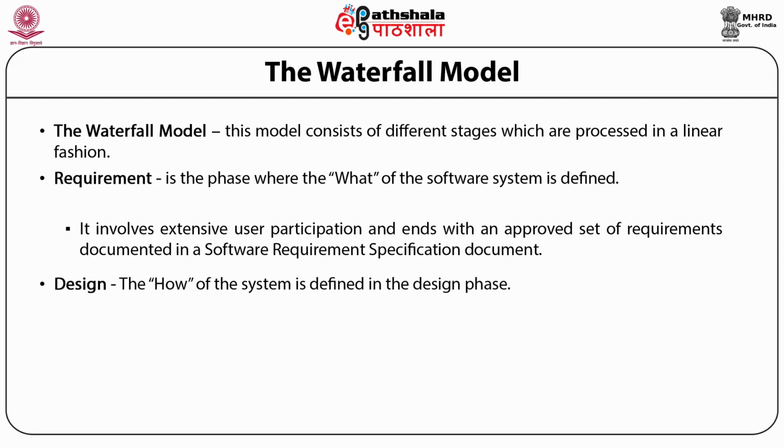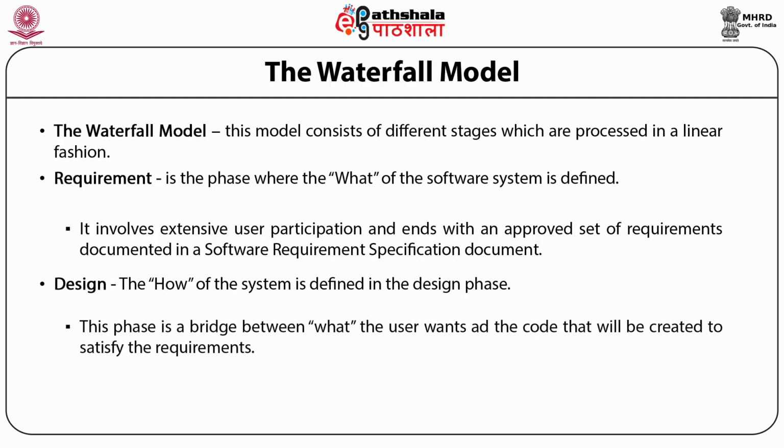The problem definition is translated into design which will solve the problem. This phase is a bridge between what the user wants and the code that will be created to satisfy the requirements. Coding. The code is written during the coding phase. The software design is realized as a set of programs or program units.